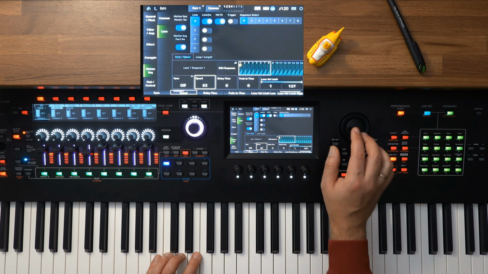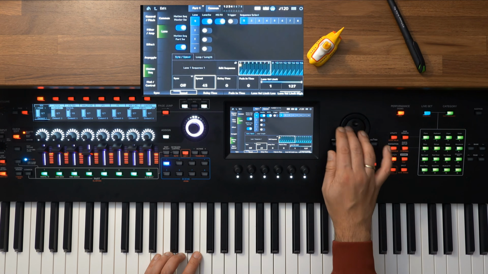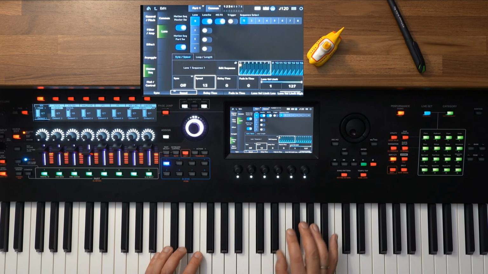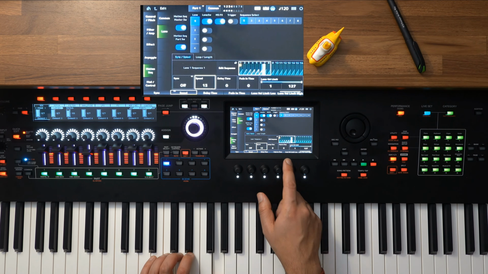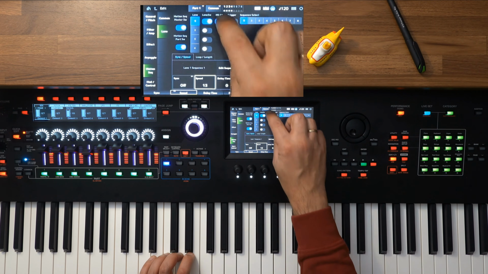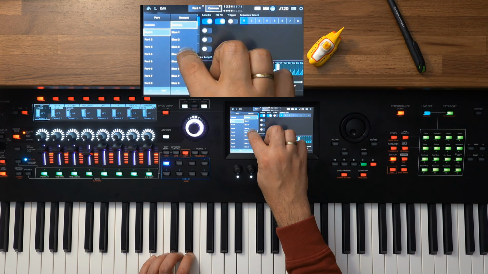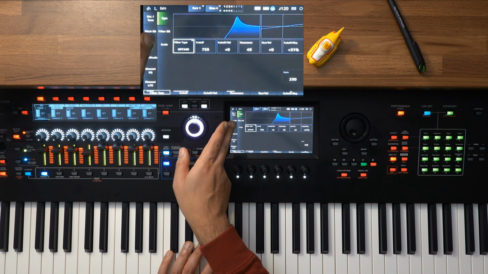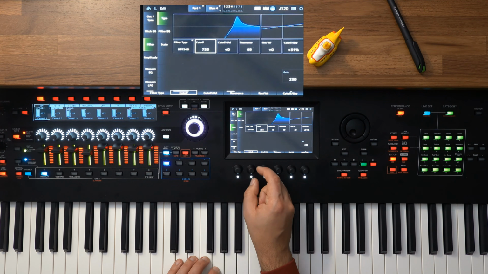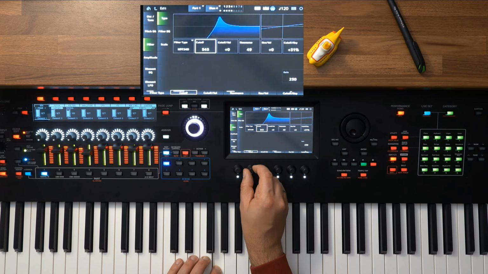First thing here is we'll reduce the speed to something like 12 or 13. Now I'll just go back to element 4 and adjust the filter a bit until we hear what the motion sequence is doing there. So let's go here and reduce this.